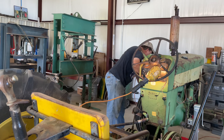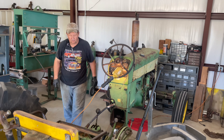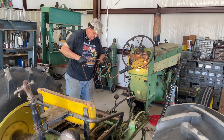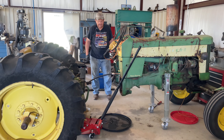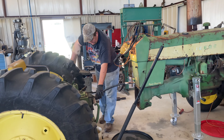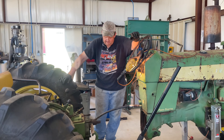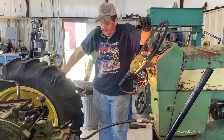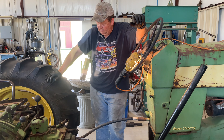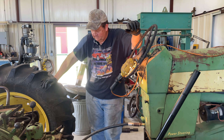Let me go ahead and slip this tractor - it is about as far forward as I can get it. Those trailer jacks are working very well - they let me just raise that up and balance it. Anyway, that's where we are now. We will give this a look-see to check and see what all we may have wrong here, see if we can find the source of the leak. We'll get this differential housing balanced between two sets of stands so we can get the floor jack out from under it, and then we'll see what it's going to take to get it repaired. That's about it for now.